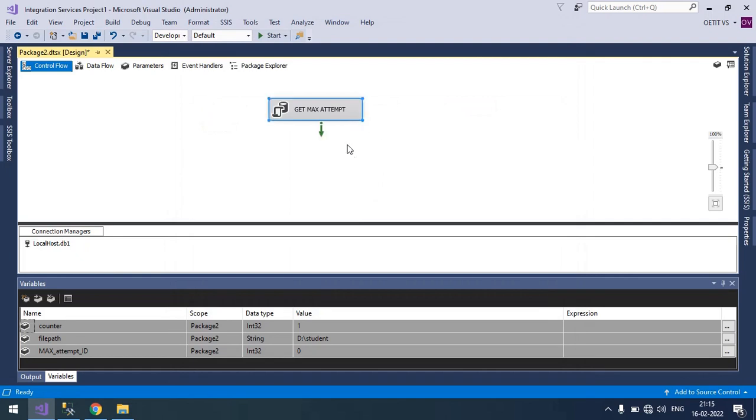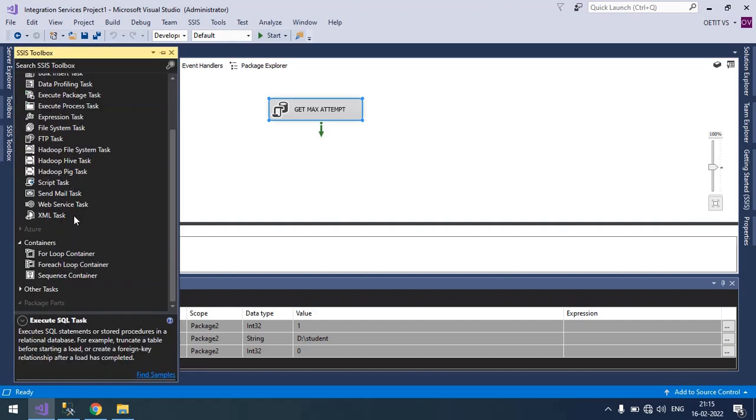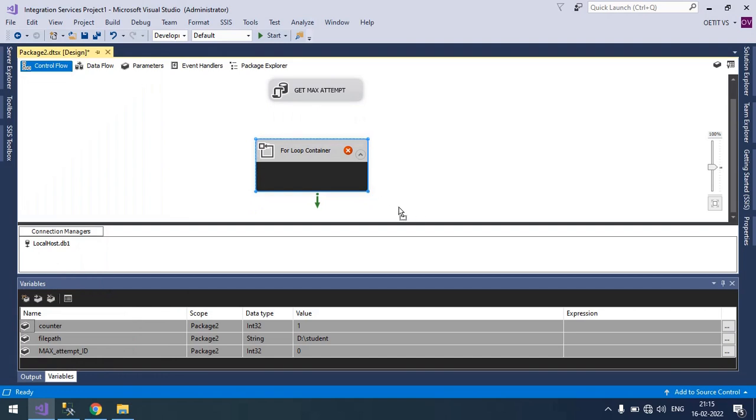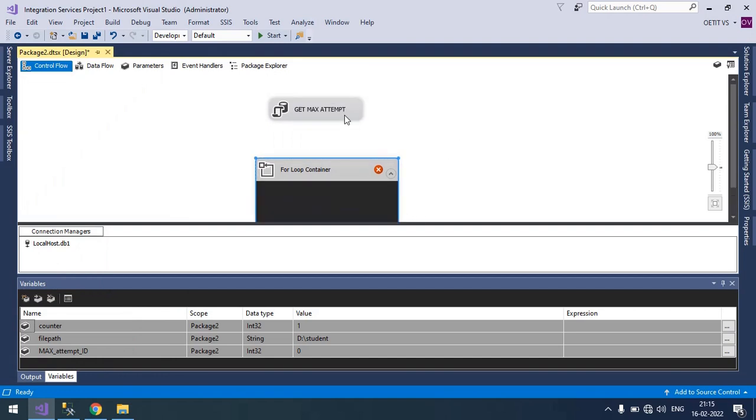Click OK, so your Execute SQL Task is ready. You will get the maximum attempt ID from it. Now I am going to take a for loop container and connect it with the Execute SQL Task.